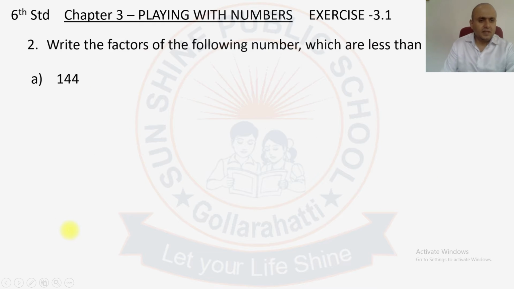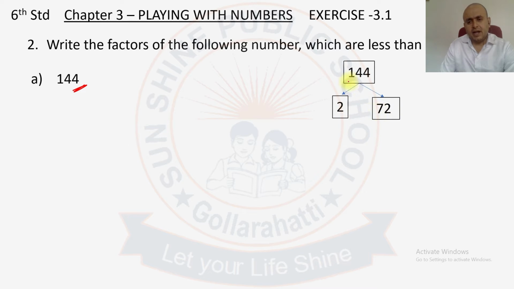Next number, see. 144, let us keep dividing it. Let us divide from 2. That is 144 divided by 2. 2 × 7 is 14, 2 × 2 is 4. So when you divide 144 by 2, it goes 72 times. So 2 × 72 is 144. First two numbers, 2 × 7 is 14. So the remainder is 0.